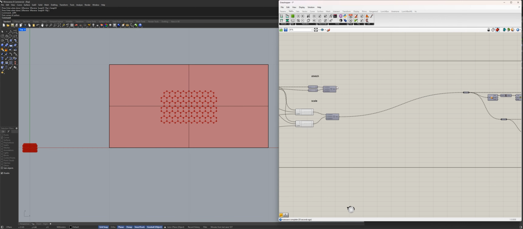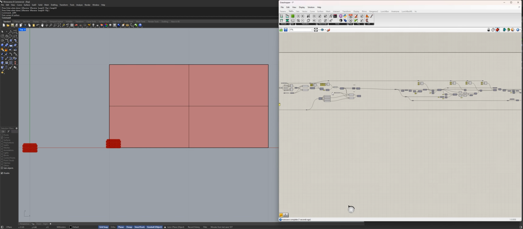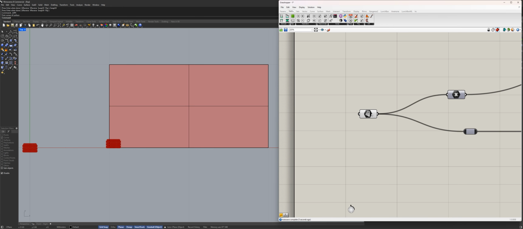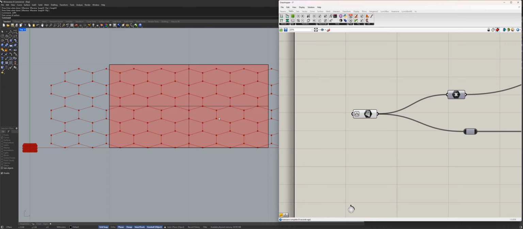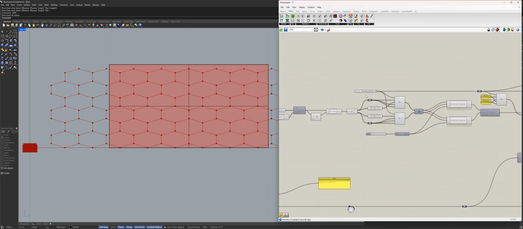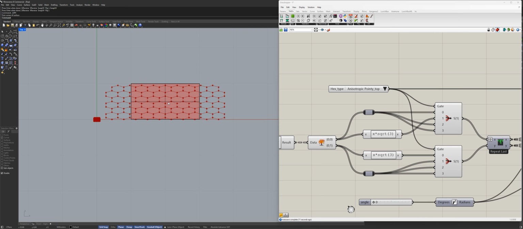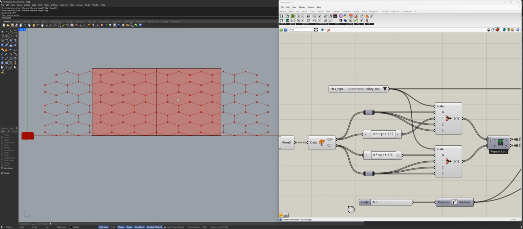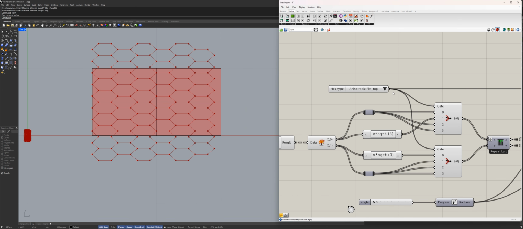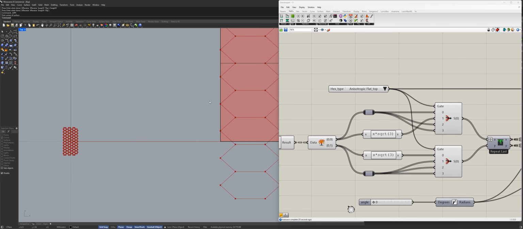What about the stretch? Let's plug the stretch in and look at the results. And remember, for the stretch, it's supposed to be normalized, right? So reparameterize the domain. It's normalized now, and we are in the anisotropic mode. And right from the get-go, we have issues. So it's stretched. It's going beyond the actual surface, right? For the pointy top and for the flat top as well. So it not only goes beyond, which technically it's supposed to if you want to maintain the proportions, but we are not maintaining the proportions. It's supposed to be like this, but it's not.